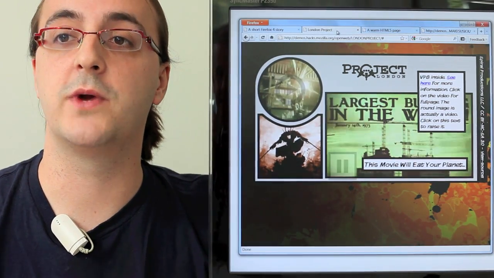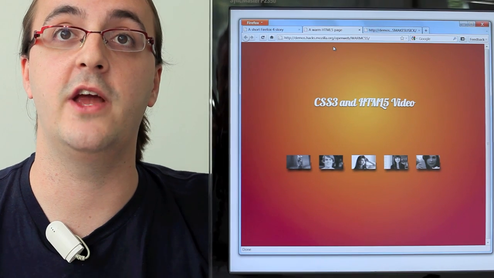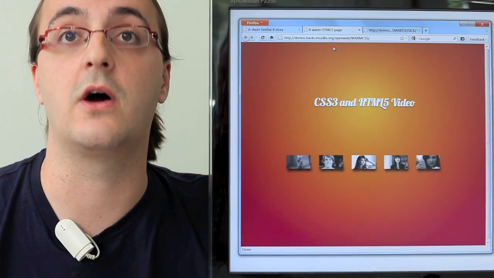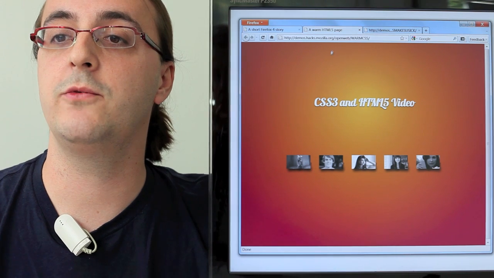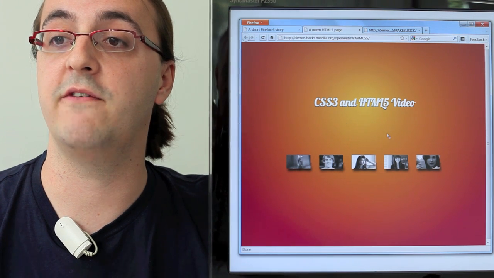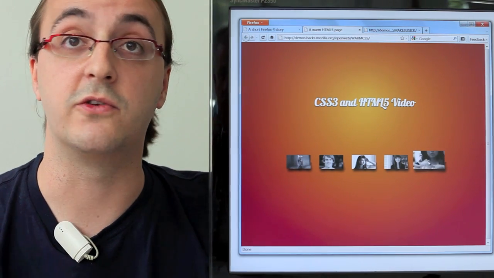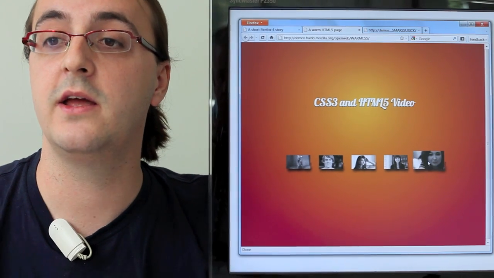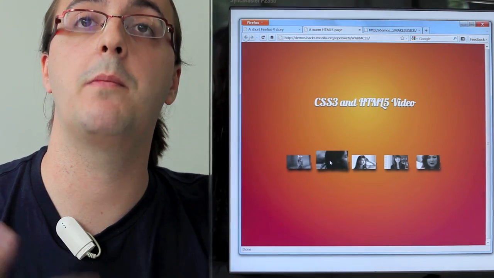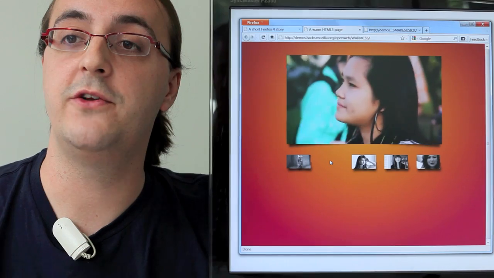Also, I want to show you some other SVG integration. SVG is not just about shapes or vector graphics. It's also about filters. What I'm doing here is having some videos. On the bottom of the web page, you have 5 videos. If you look at this, it's just a small video, black and white. And it's black and white because I use an SVG filter on top of the video. If you want to see the video without the filter, it looks like that.